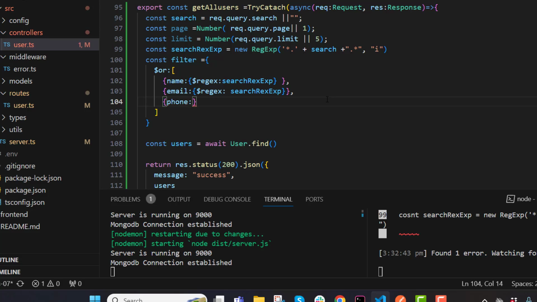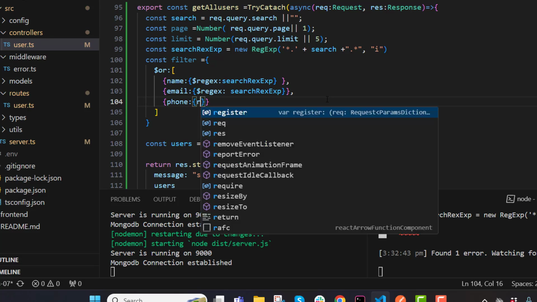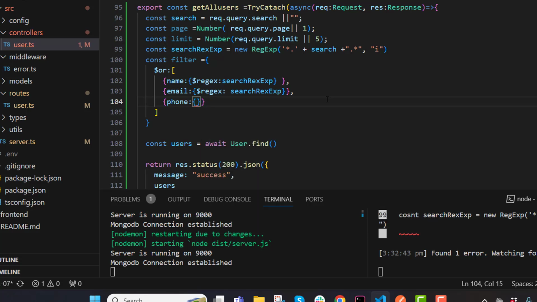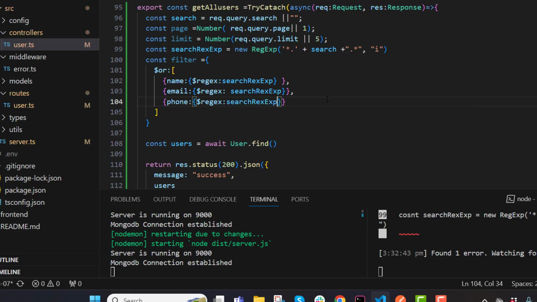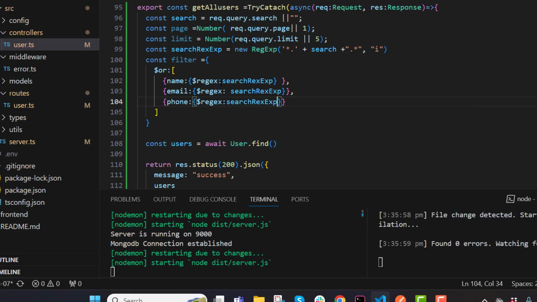Okay, phone, and it will be regex. Okay, so this is the OR.